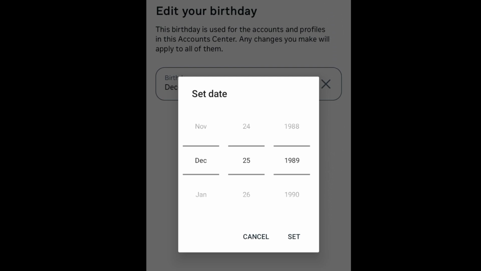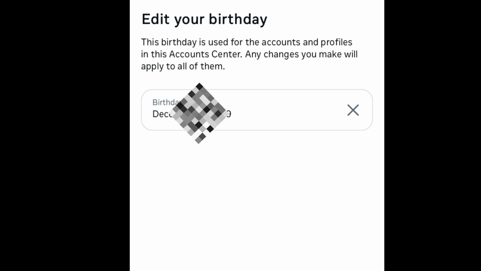individual tax identification number. So once you click on it, it will bring out this box for you, and you swipe right, swipe left to choose the date you want to fix there. Then you click on set. Once you click on set, you can see it changes like this.